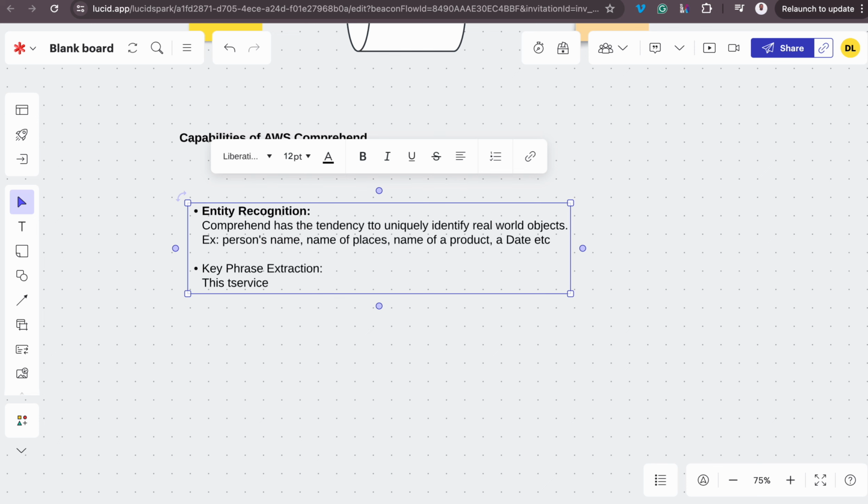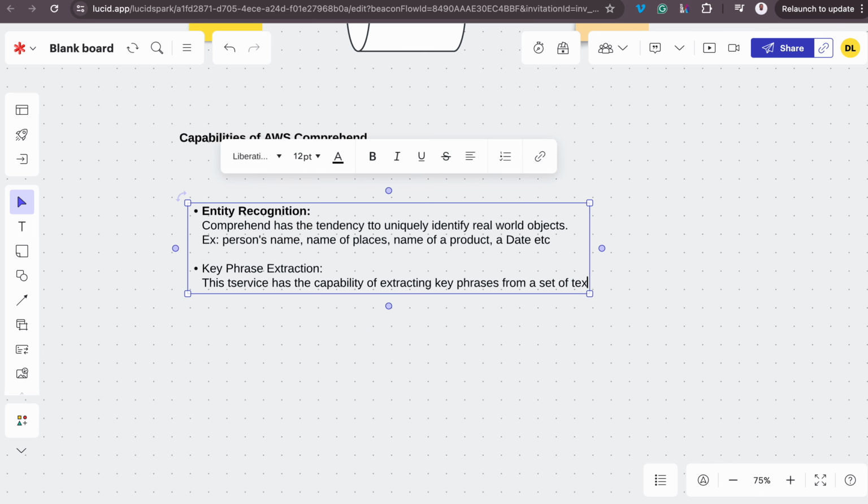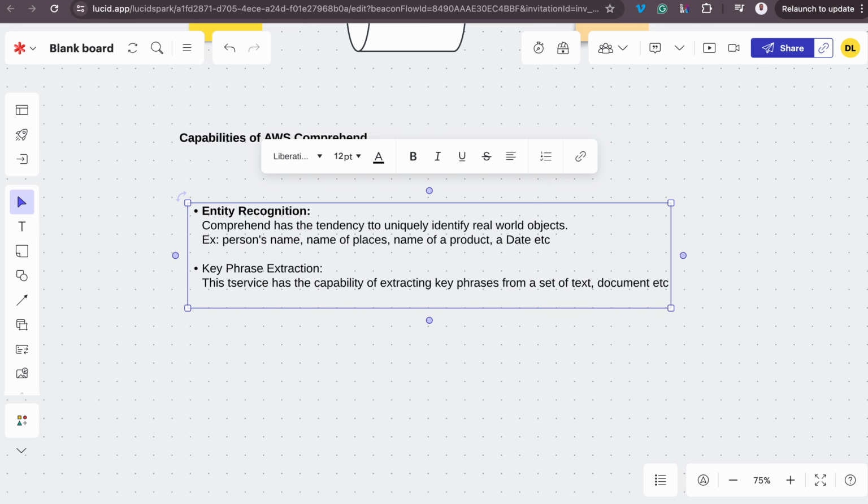This service can extract key phrases from a set of texts, documents, etc. Key phrases could be a noun, a verb, a pronoun, like I, am, they, them.